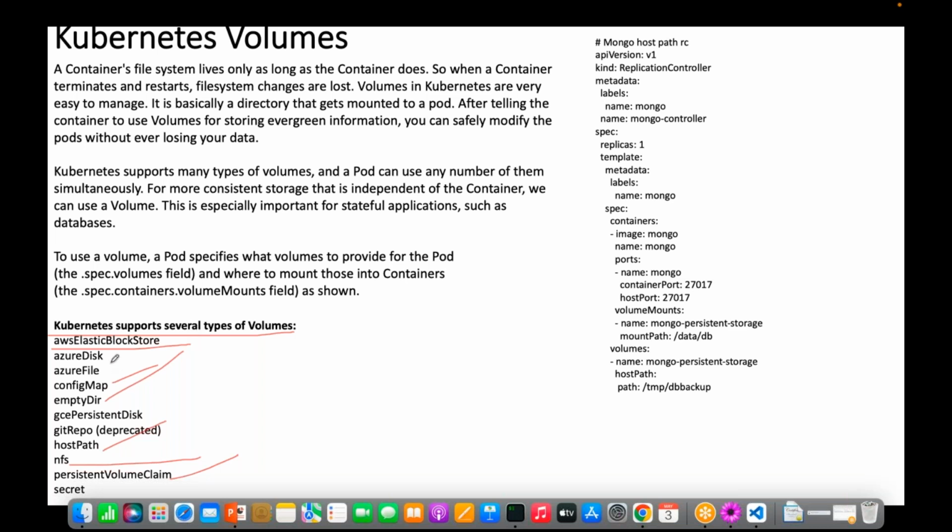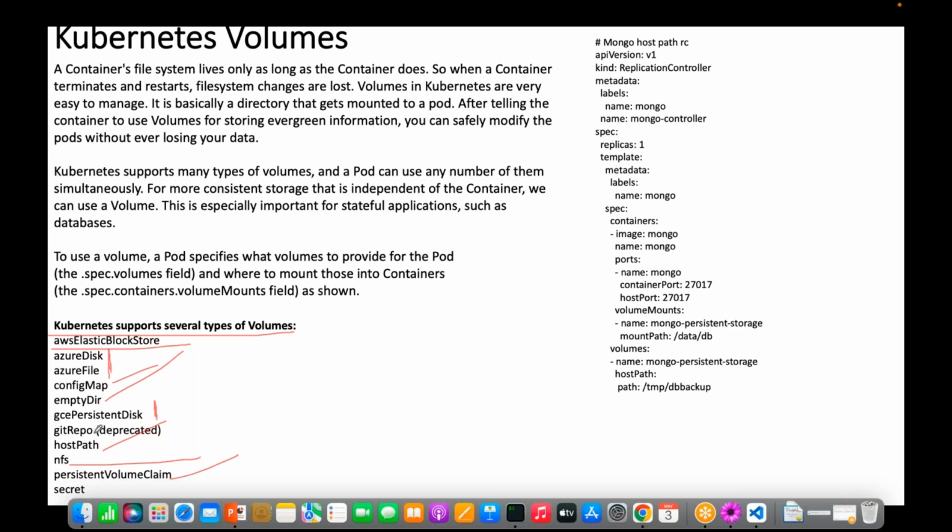Suppose I am using Azure AKS, can I use Azure file or Azure disk if I am running an AKS cluster? Yes. Suppose I am running GKE, Google Kubernetes Engine, can I use the GCE Google Persistent Disk? So you have different types of volumes you can leverage based on the environment.